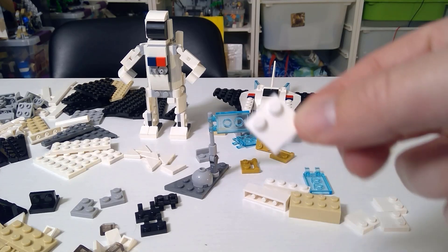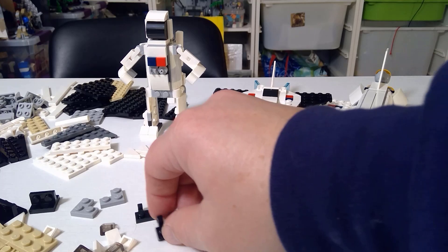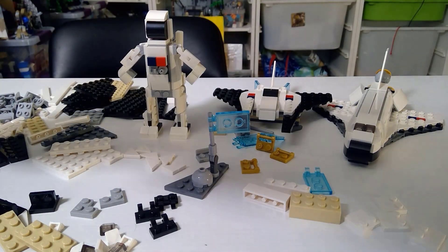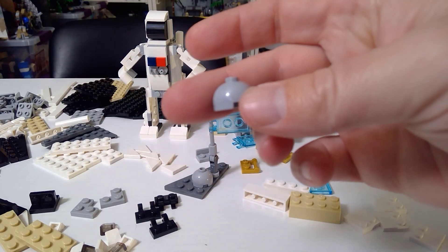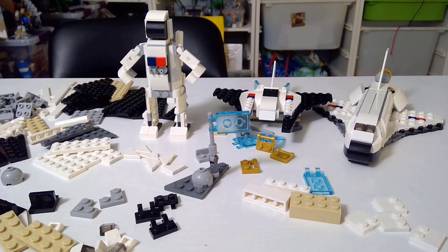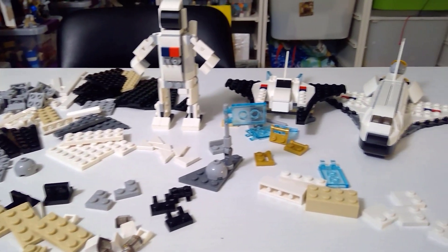There are a lot of really good parts in here, so there's real value getting these colored tiles. There are some good tan pieces — these are really nice to get. These dome pieces for shaping are great too. Who knows how long this one lasts. At $10 a set, I got three of them, so that's $30 in LEGO — just a lot of really great parts to add into my collection.